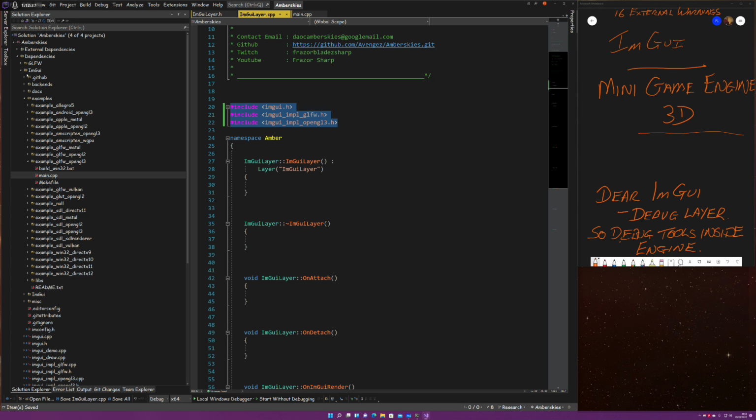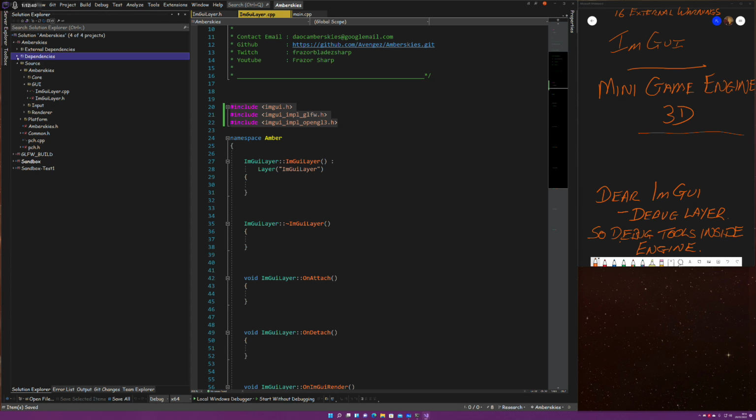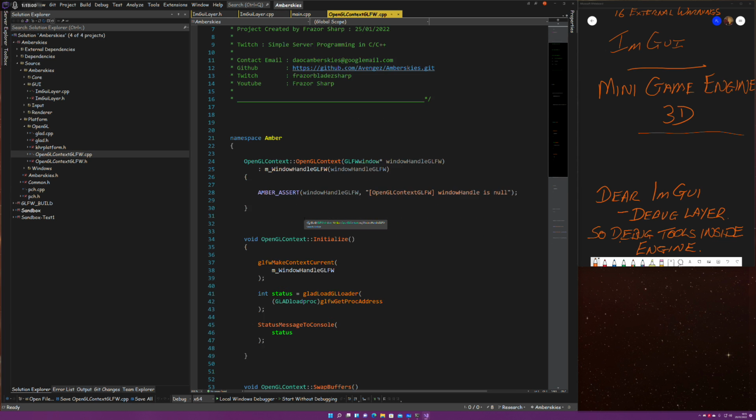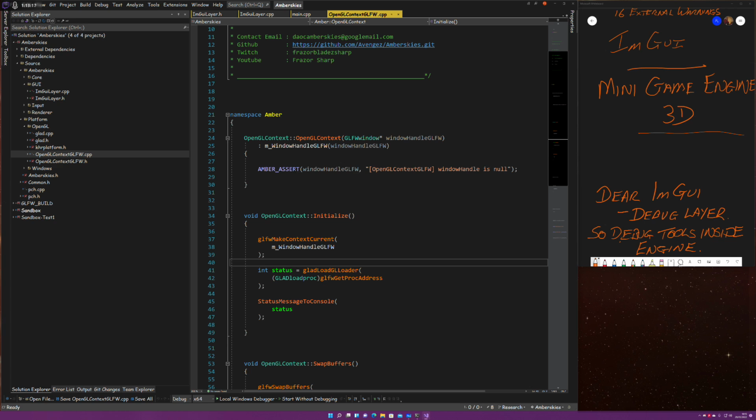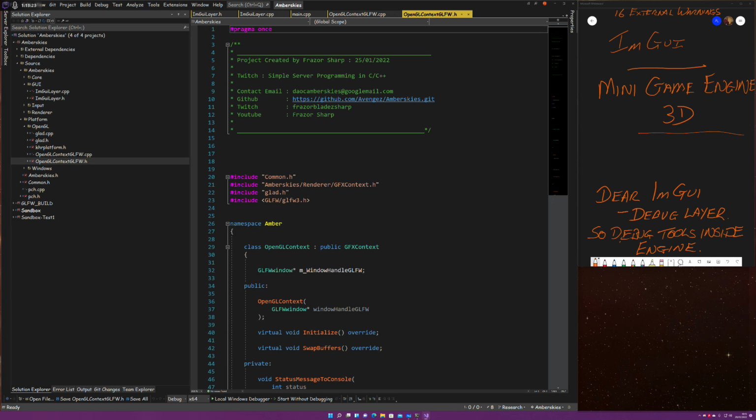It's not going to go in here. So we need an OpenGL context before we can actually use ImGui, and I damn well know that. It's here. Yeah.